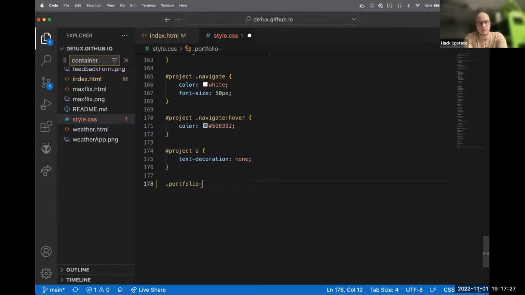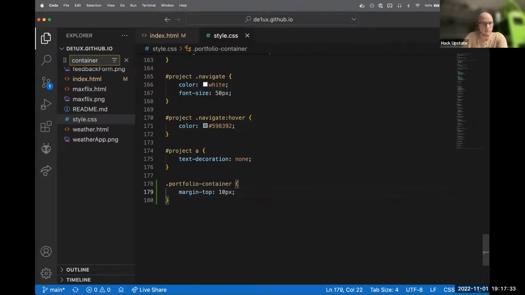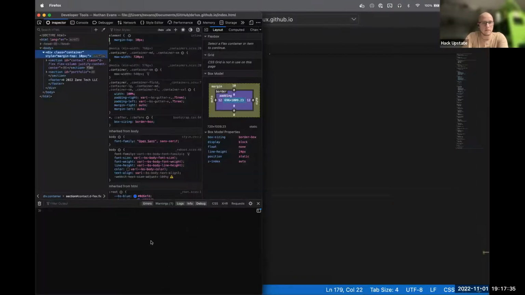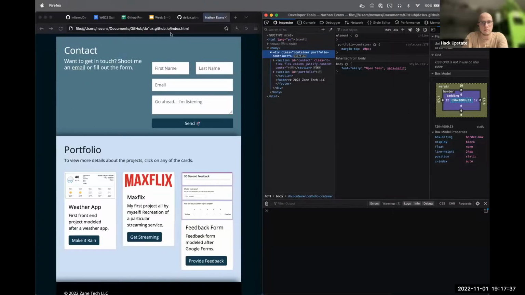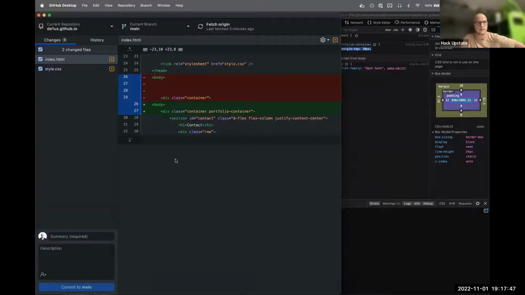Portfolio container. And we said margin top was 10. Refresh. Cool. And it's picking up margin top from our style. Great. All right. Now after that fun diversion into CSS, let's go back to the example.